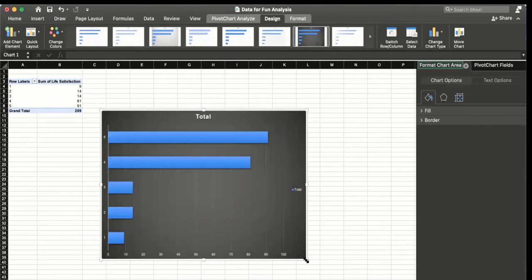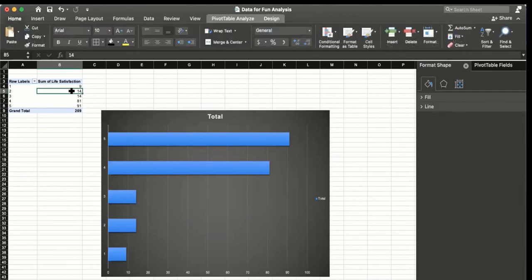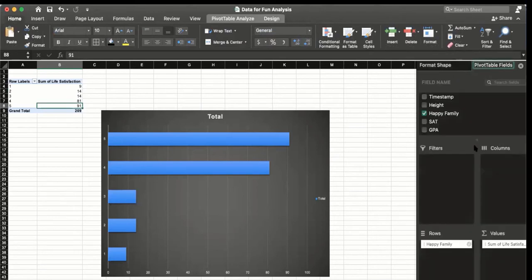Okay, so I see that 5 have their life satisfaction, and the scales are a bit different here. It says it's 9, 14, 14, 81, and 91, right? So if you go to pivot table, under sigma values, you see there's a sum of life satisfaction.